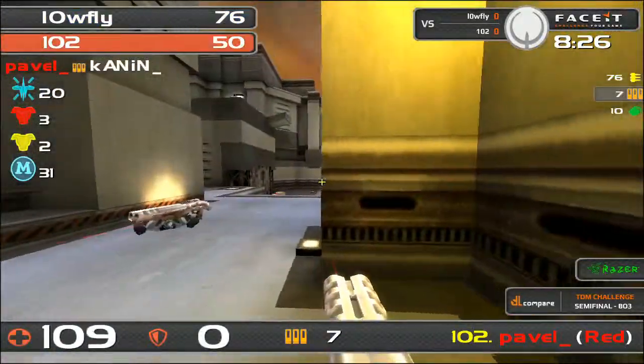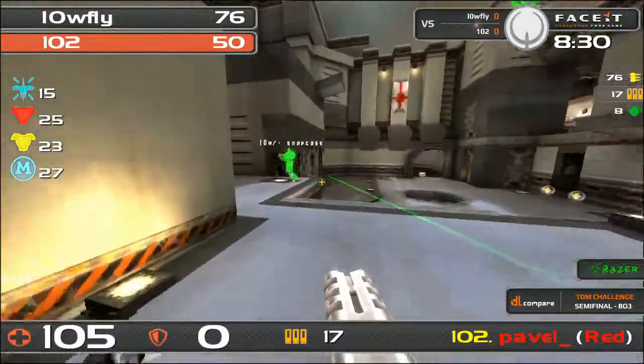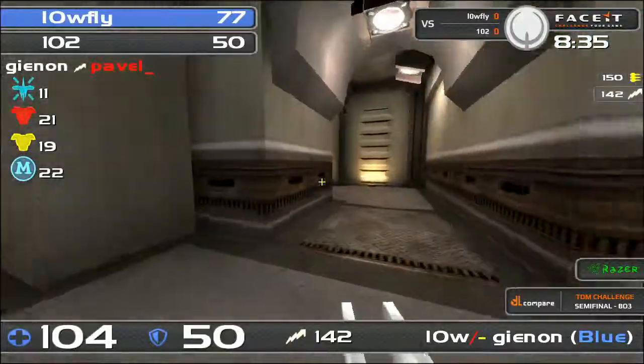Oh, he shouldn't go in so close. About Pavel. Now he can't really go anywhere. Oh, he gets the angle to go in. Oh, it doesn't get the shots though.